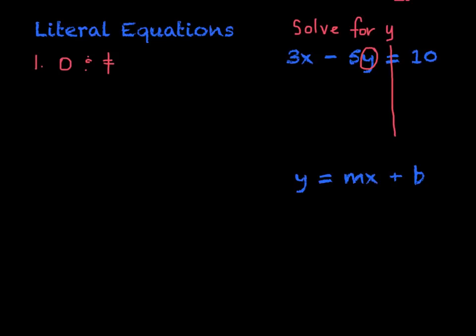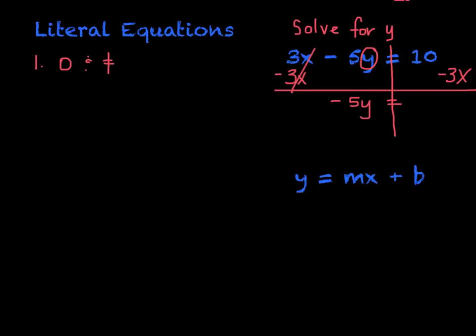Okay, now remember, this is a married couple. Okay, they are together, so I must first get rid of the 3x. My job is to get the y on this side completely by itself. So I'm going to first get rid of the 3x, and since there's a hidden positive here, I'm going to subtract the 3x from both sides. And we've talked about this before. 3x minus 3x is 0. Don't forget the negative 5y comes down.